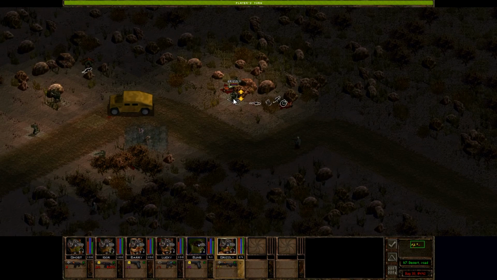Alright, so let's get to it. We have Grizzly and Lucky hiding in these rocks over here. I think I'm going to have Grizzly try to just unload on this guy here. Grizzly kind of acts as my sledgehammer. I just brute force, and frequently I'll just have him fire as many rounds as he can, hoping to hit something or suppress them. So here we go.